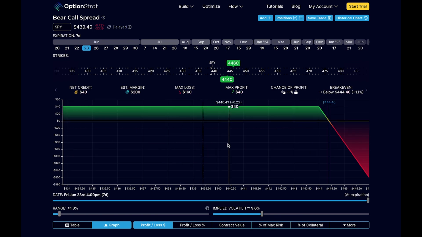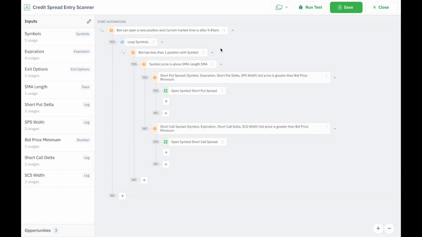As long as it stays below 444, then we're going to be profitable. So it needs to be 2 strikes higher. So something like this. All right, so that is how the bot is set up. It's very simple. Now, the bid price. With the bid price, that is going to be the minimum credit that we're going to be receiving. So I didn't want to have a credit less than $30. So that's why I put that bid price minimum in there. You can change it to whatever you want, but that's just personal preference. I didn't want it less than $30.